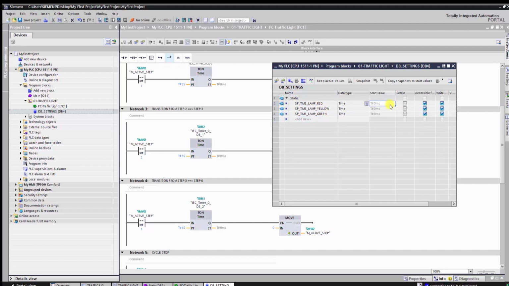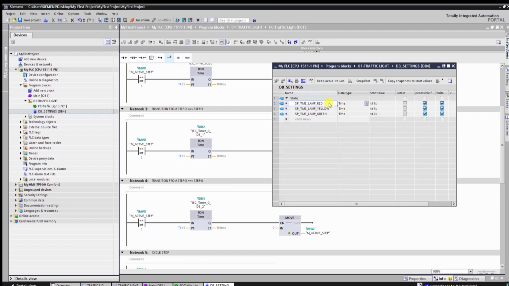Here, we have an option that we can use, it is called Start Value. As default, all tags values are 0 because they are internal tags. This option allows to assign an initial value to a data block variable, when the PLC changes its mode from stop to run, or when it starts up. In our case, we will choose any random values, like 1, 1, and 2 seconds. We should use the right syntax. T, then, hash key, then preset time, then the unit, for example, milliseconds, seconds, minutes, hours, and so on.